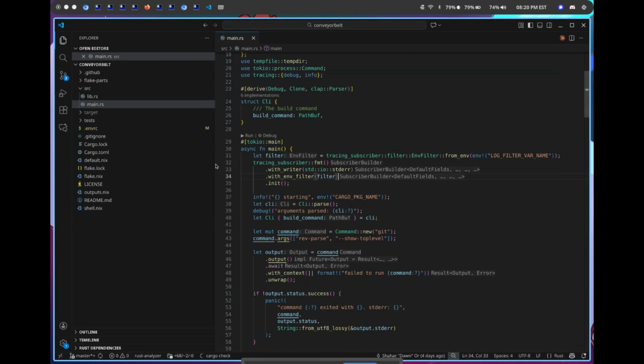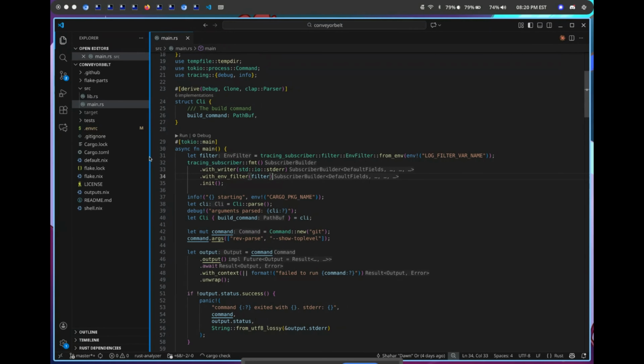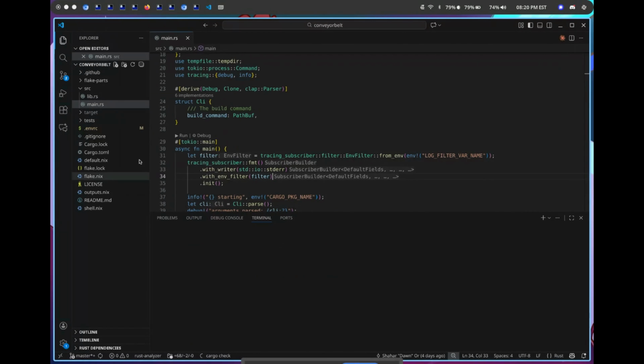This program is executed with a single argument, and that is, in fact, go to the README and let's read that and then see what I can add on top of that.